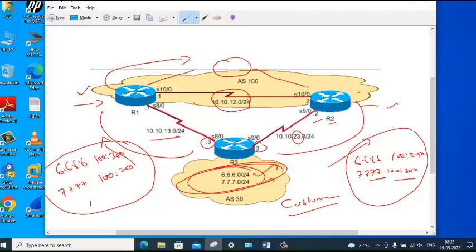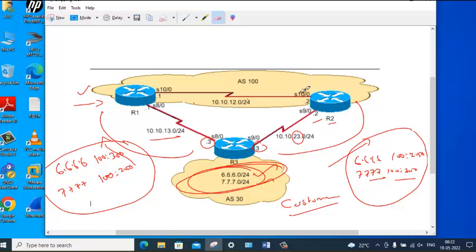But it should be EBGP. It is only between EBGP. If it is no export, then it will not send anything. Correct. Let's not get into that. That is a well-known community. This is different. This is a custom community. Don't mix this and that.